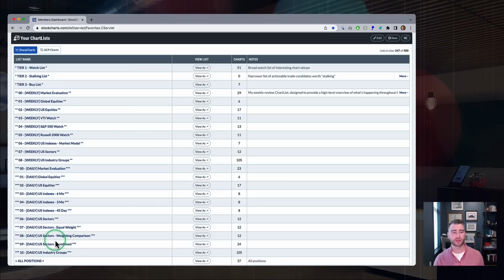So again, the idea here is that I've got the same set of chart lists that I'm reviewing every day and every week. I'm coming back to those same charts through all different market cycles, every day, every week through time. And that makes it really, really consistent for me. I'm seeing the markets through a consistent lens. And so as things are changing, I'm not jumping all over the place to different corners of the markets and looking at it differently. I'm using this consistent process every single day to see the same things.